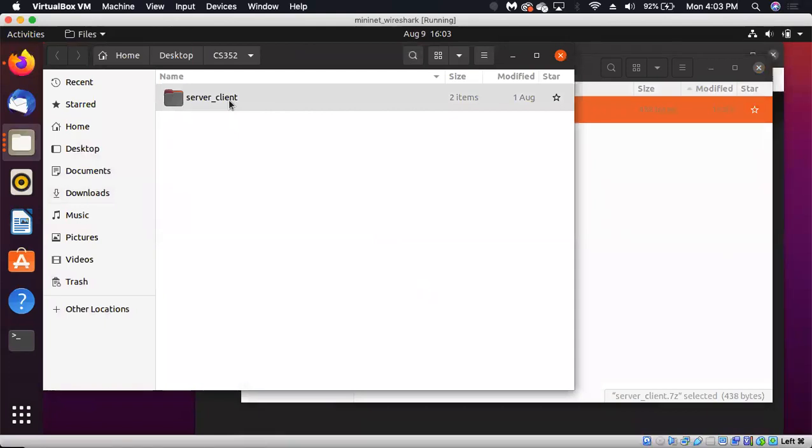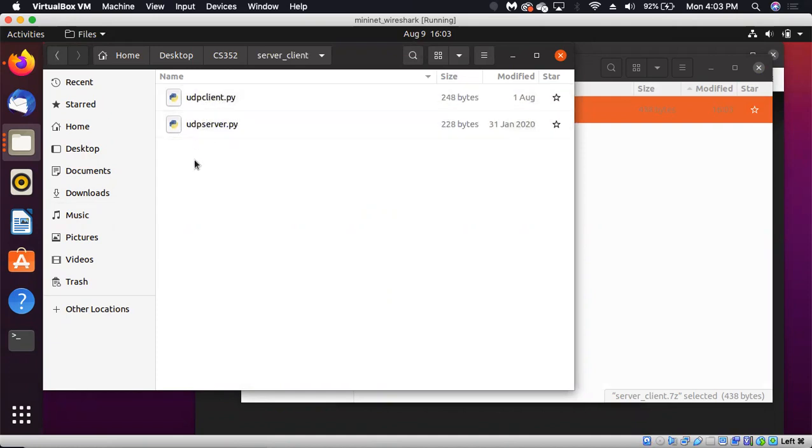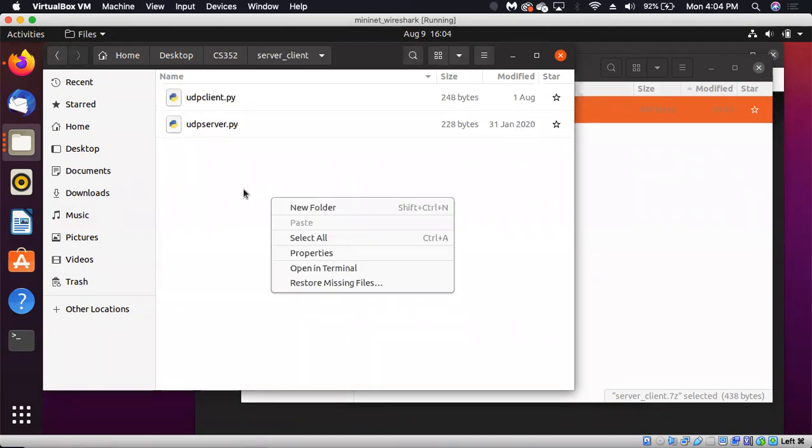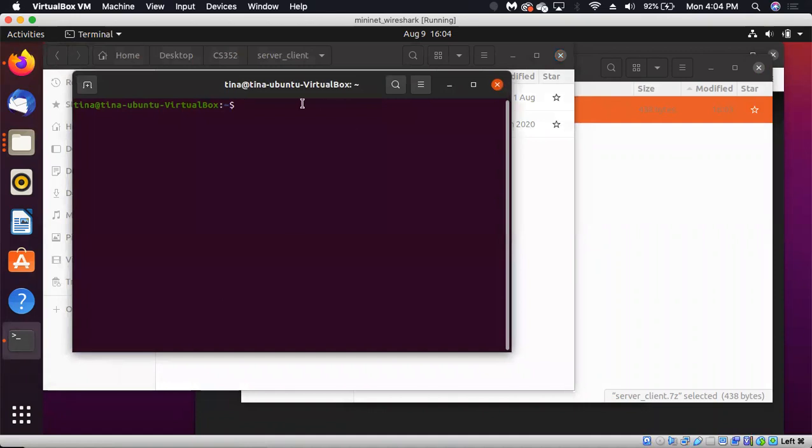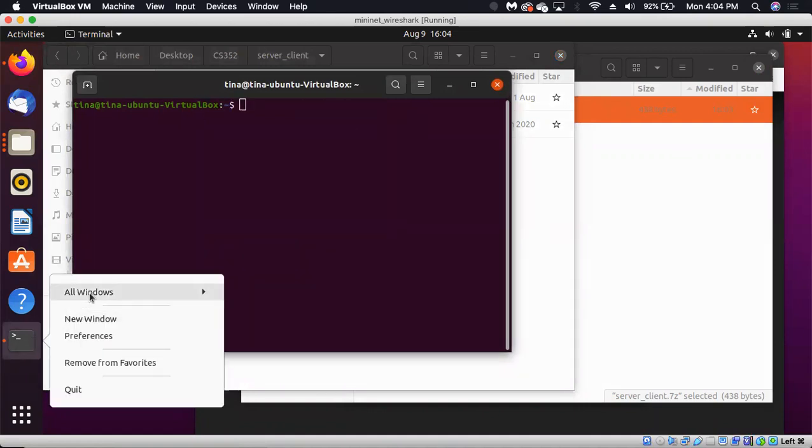All right. So you'll notice that there are two files here, the UDP client and the UDP server. In order to run this, make sure you have the server open first. So I'm going to open up two terminal windows, and you're going to follow the same procedure as when you write your program. Both of the codes you're going to need for parts 2 and 3 require both a client and a server.